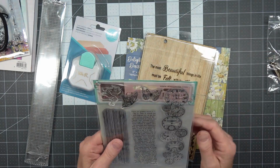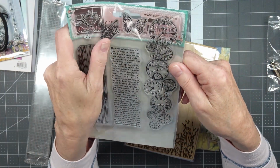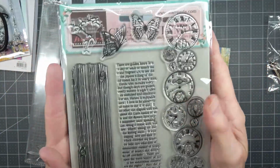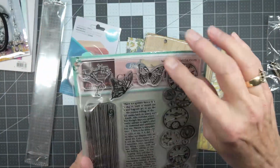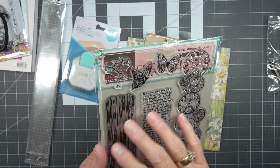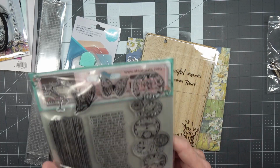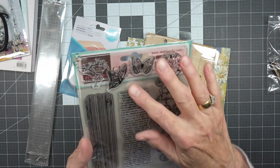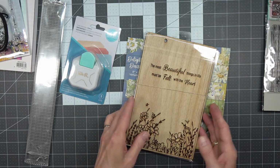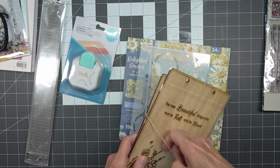And then I have these. I thought that would look really cool on the edges. And sometimes you want to get this wood look on stuff. And this is all nice and cut out. A little crackle look here. And this is like a whole little story there. A poem or something. And then they had these.